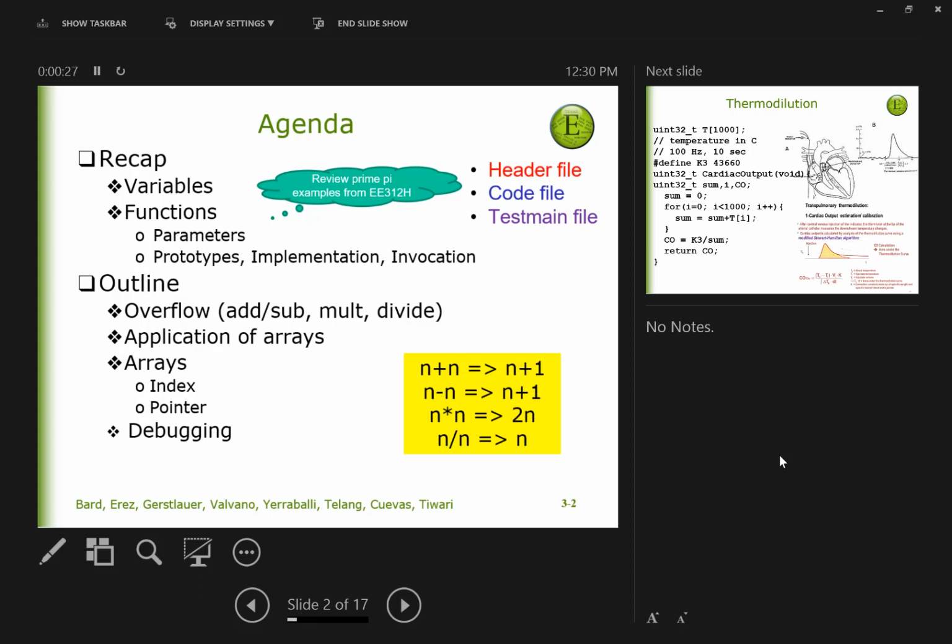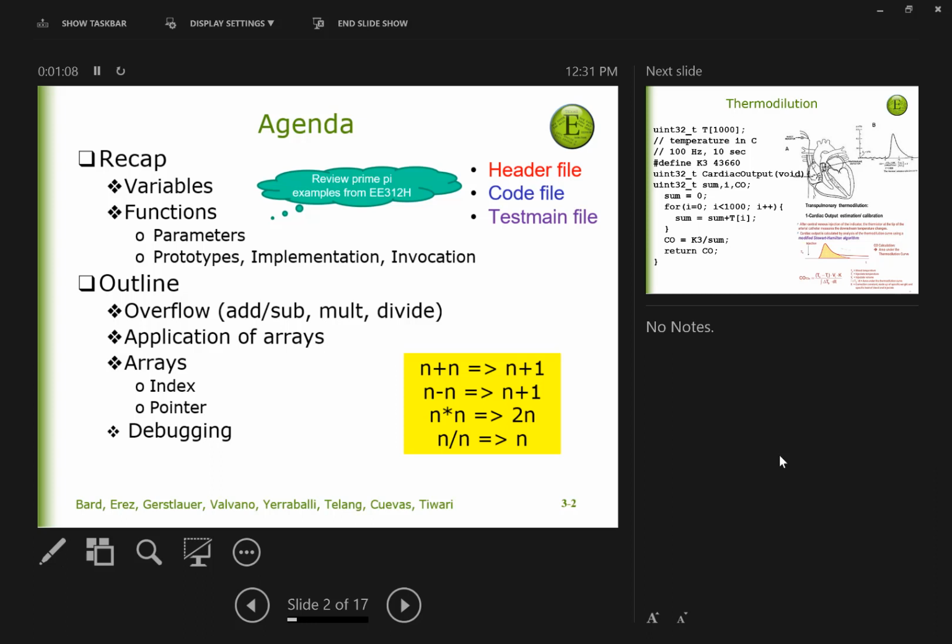While we're talking about C, I'd like to remind you that when you add two 32-bit numbers, if it's an unsigned number and it's 32 bits, how big can it be? Each 32-bit number can go to 4 billion. If you add two numbers between 0 and 4 billion, you'll get a number between 0 and 8 billion. So two 32-bit numbers will give you a 33-bit result. And if you chunk it back into a 32-bit variable, you might have overflow. You might get a catastrophic error.